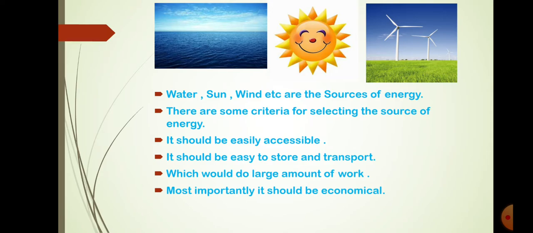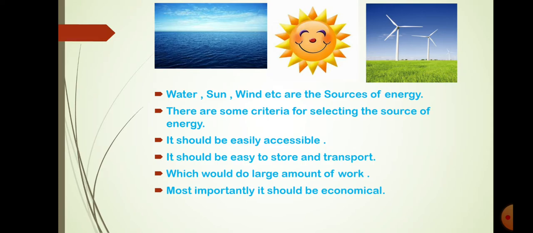So how to choose this source of energy has some criteria. What are the criteria that we should keep in mind in order to choose such a source, children? For example, we need chemical energy in order to cook the food. In the olden days, our grandparents used to use charcoal for cooking the food. The use of charcoal produces more heat, and after it is burnt, it is converted into ashes. So this is causing air pollution.